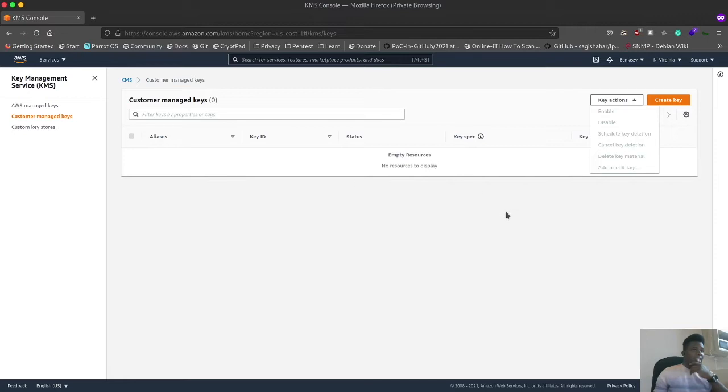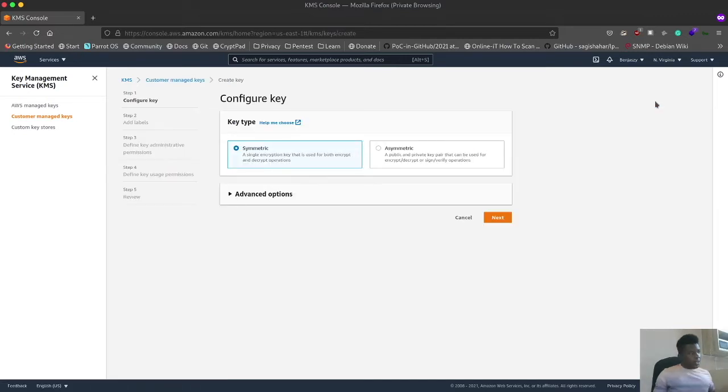So we'll click on create key, and we've got two options right before us, symmetric and asymmetric. For those who are familiar with cryptography, I believe we know symmetric, where the encryption and the decryption key will be the same. With asymmetric, you have a different thing happening there. We could also look around the public key infrastructure using that idea of public key and private key, like the digital certificate stuff.